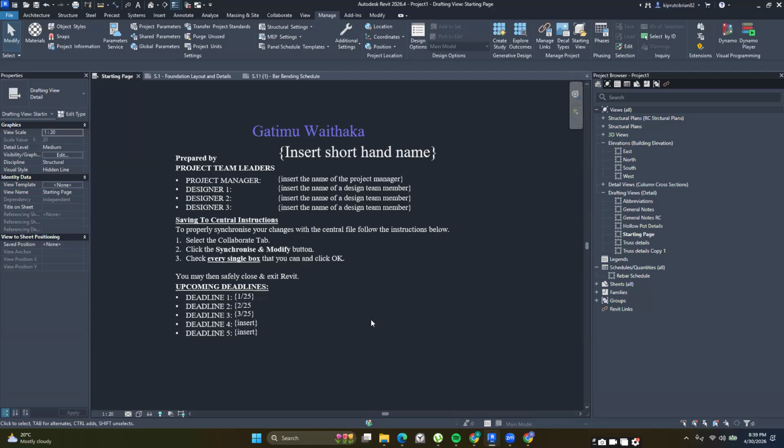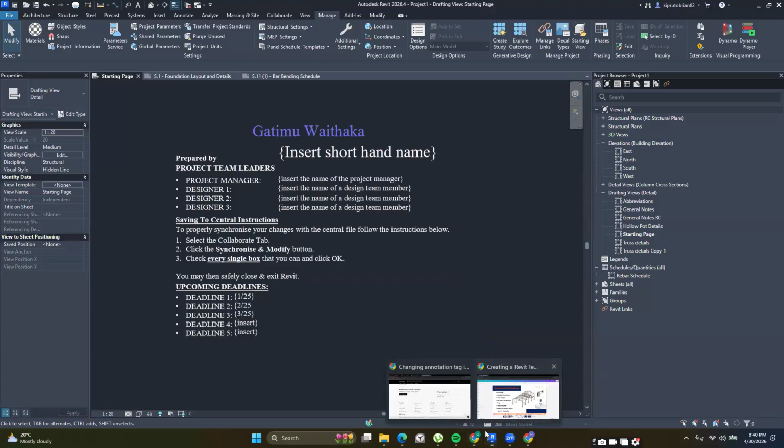And then also if you are working with teams, if you're working on projects, you need to set out deadlines even before you start the project so that you can check them as time goes on. So this is basically a starting page. It just gives out the layout of information of how the project is supposed to flow and just basically to give you information. All right, that is what the starting page is. I'm going to show you how to set these out. Okay, we are going to show you how to create these in just a few. So I'll just go back to my presentation and talk about the other things.